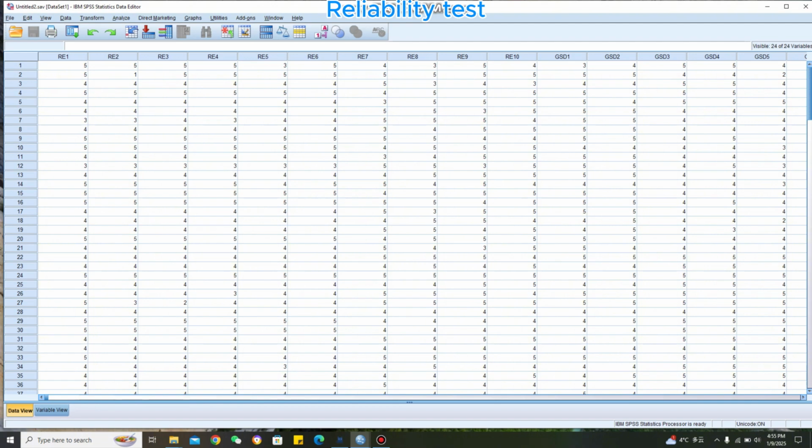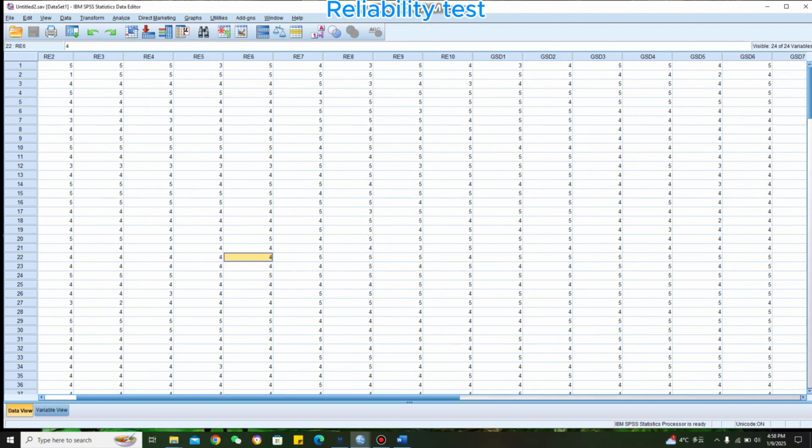So as you can see from my screen, we have coded all the research variables that are under our constructs. We have RE1, RE2, RE3, RE4, RE5, RE6, RE7, RE8, RE9.